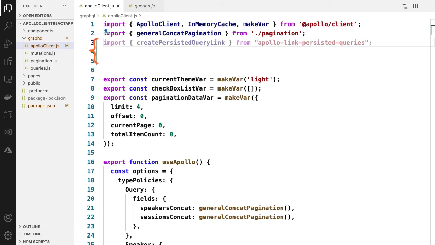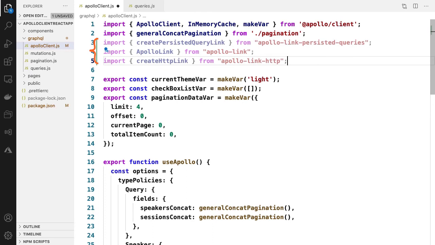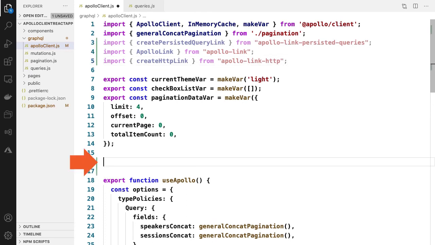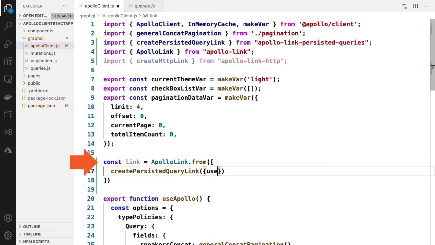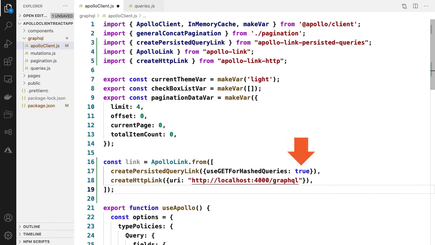First, import our 3 new libraries at the top. Then create a new link object by using the following Apollo link import. Set useGetForHashQuery to true, and that takes care of switching from POST to GET for us. And also, notice that if you are running on a localhost port other than 80, you'll need to mention the fully qualified domain like I've done. Otherwise, just /graphql is enough in the URI spec.